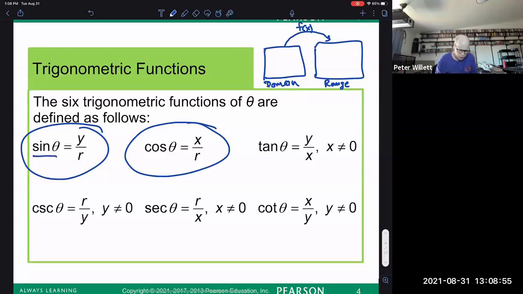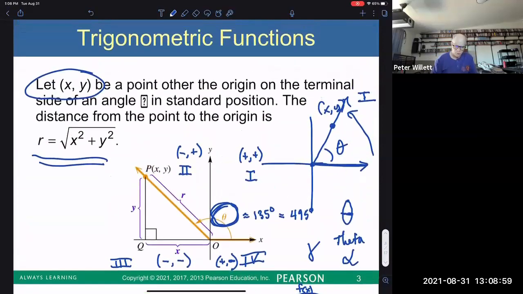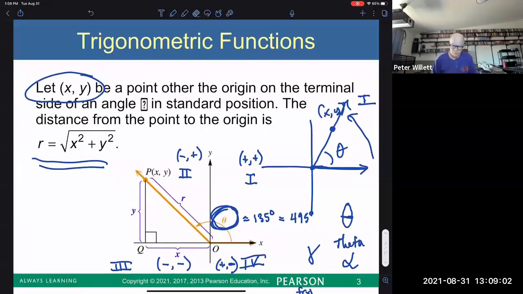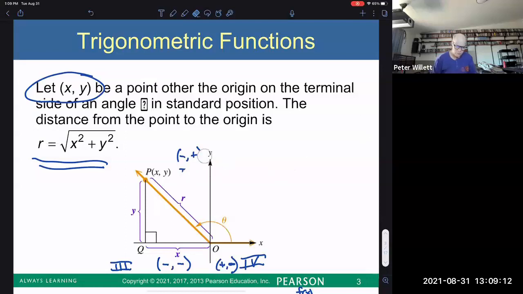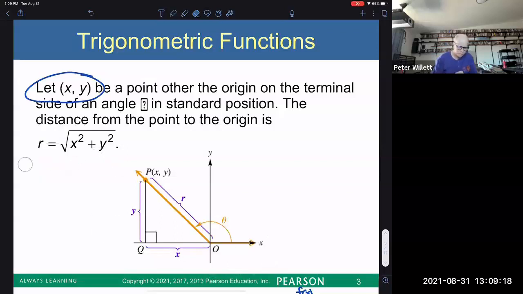And so looking at this notation here, let's go back up to our little picture here, and I'm going to clean it up a little bit. All right, so if we are imagining that we have some point xy, and that with every point there's some theta that corresponds to that. So when we write sine theta, sine is a function. And the first thing to point out about it is that what you plug into the function, what's in the domain of the function, is angles, because they're using a theta symbol here in the sine function.